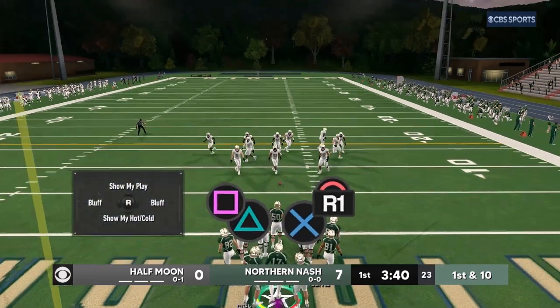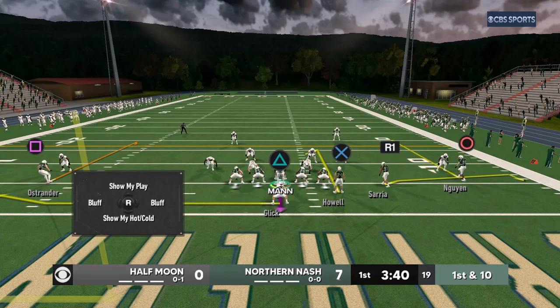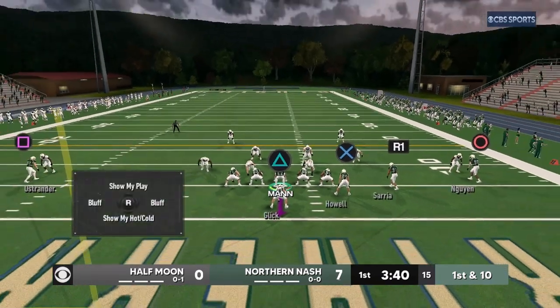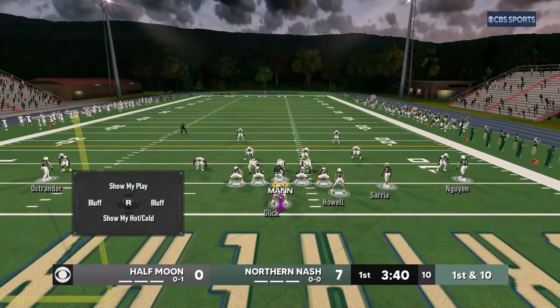So, after that explosive drive, we have pulled the drive a little bit, and the defense is able to get the stop. But we are on the 5-yard line, so do what you will do in that situation.